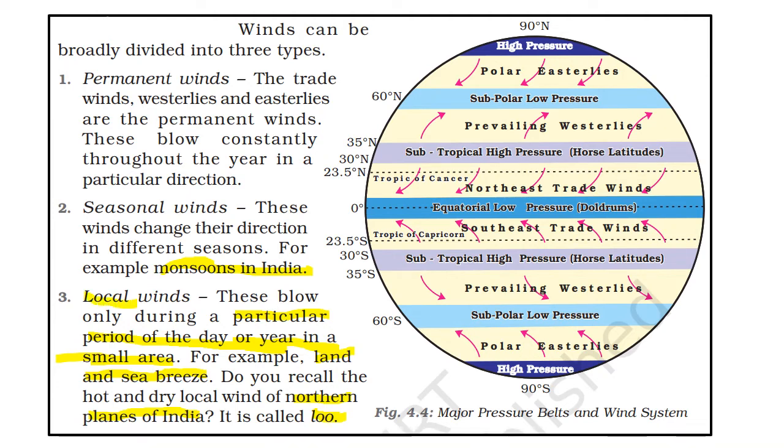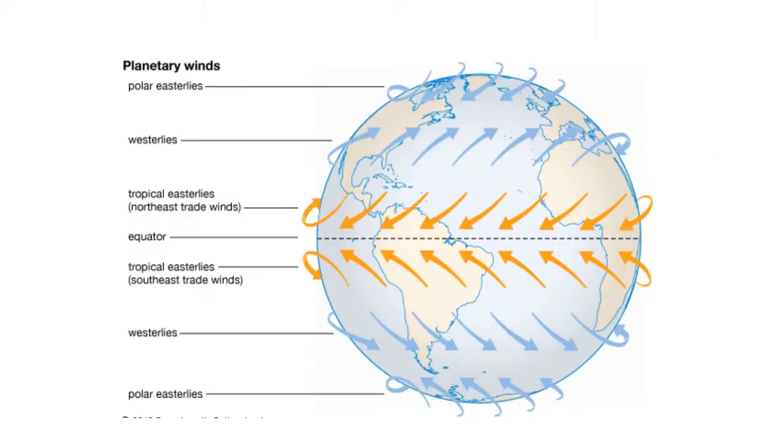So there are three types of winds: local winds, seasonal winds and permanent winds. See, this diagram is clearly showing the permanent winds of the earth. In polar areas, the polar easterlies lie between the subpolar low pressure belt and the subtropical high pressure belt. The westerlies move from the west. By whichever direction the wind moves, it is known by that name. See, easterlies come from the east, westerlies come from the west.